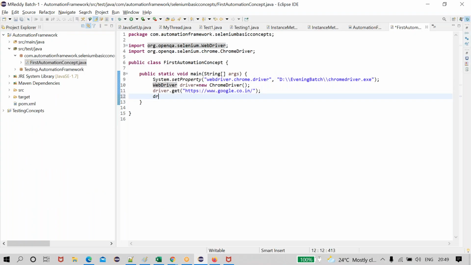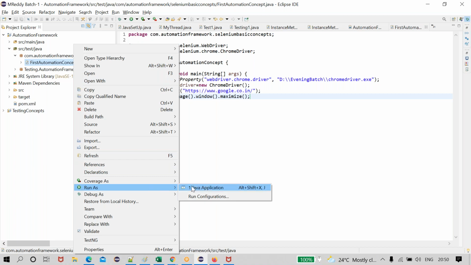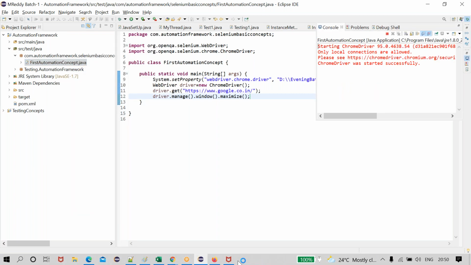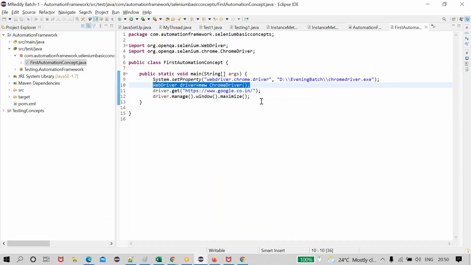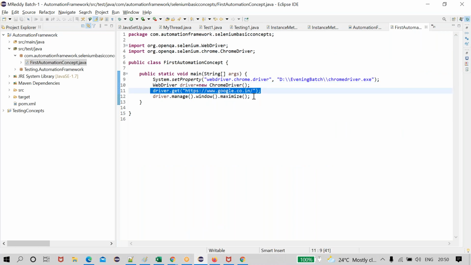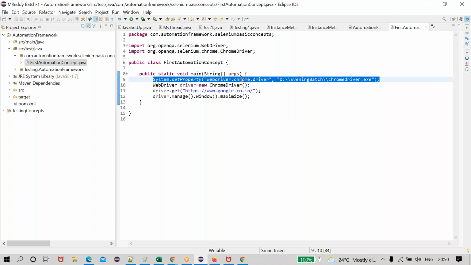See, I am going to maximize this window, driver dot manage dot window, sorry, I gave windows, dot, I want to maximize my window. See, if I run this code, what will happen? A new Chrome browser will be opened with the Google page with maximized screen. Look, a new Chrome browser opens. Okay, the Google page opens, and the screen shows in maximized shape. Okay, all lines got executed, right? The Chrome browser opened. What happened here: a URL opened, that is the Google page, after that it got maximized. Okay, by using this syntax. This syntax is because whatever browser we are using, we need to declare a particular browser here itself.